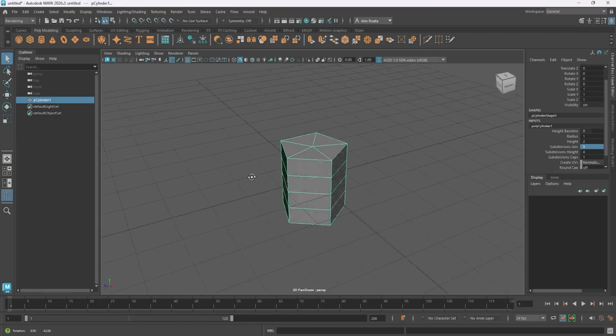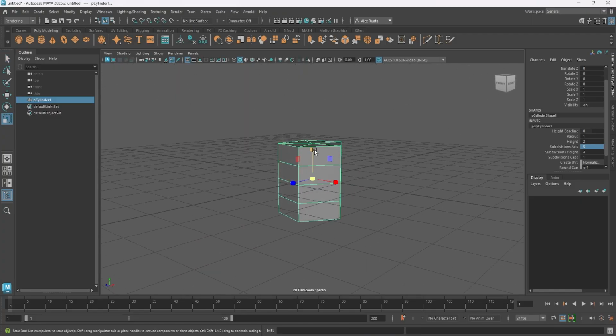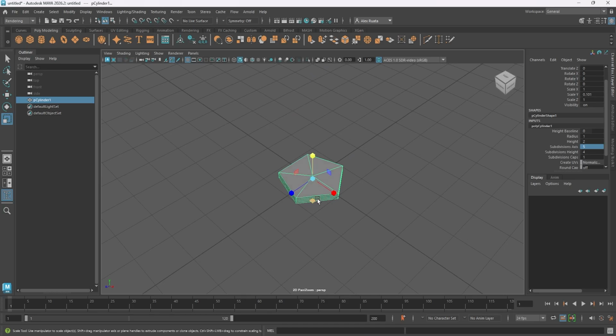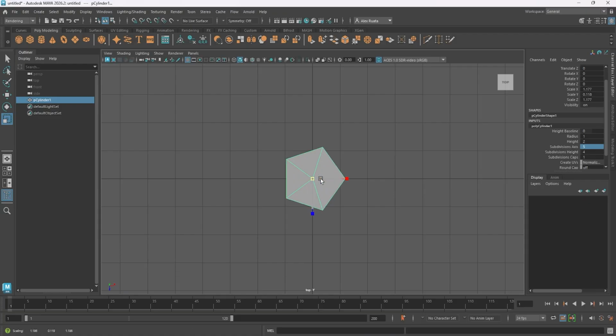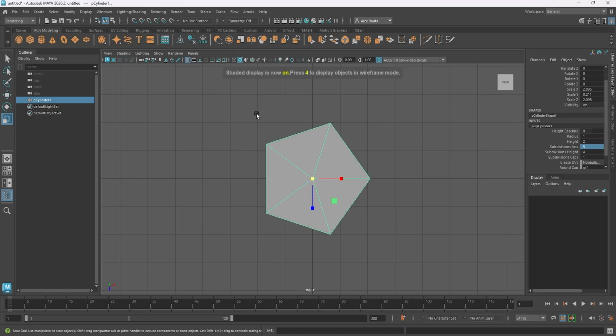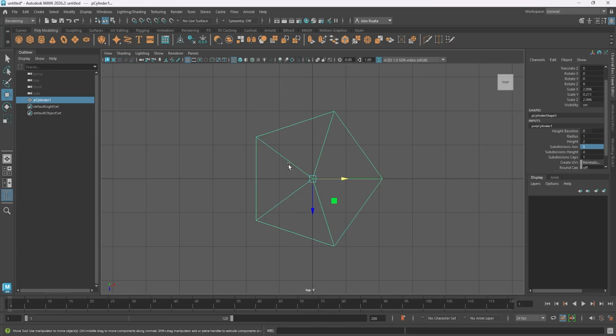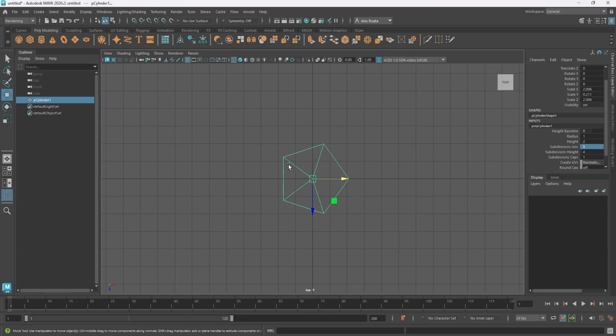Let's say this is going to be our tabletop. So let's go ahead and scale this down. Good. And let's go over to the top view and make it a bit bigger. Now I'm going to go into X-ray mode or wireframe mode by selecting this or just pressing 4 on the keyboard. So I can press 5 to go to shaded mode and 4 to go into my wireframe X-ray mode here. Yeah, this is a good size.